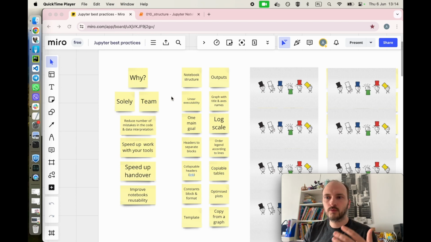And before moving forward to the advice itself, I want to say a couple of words about the motivation: why this is helpful and why you should pay attention to it at all. Generally, Jupyter notebooks are quite easy, and you can just open them and start writing code in them. If you do this just one time and move everything to trash tomorrow, then don't worry about how you structure the notebooks.